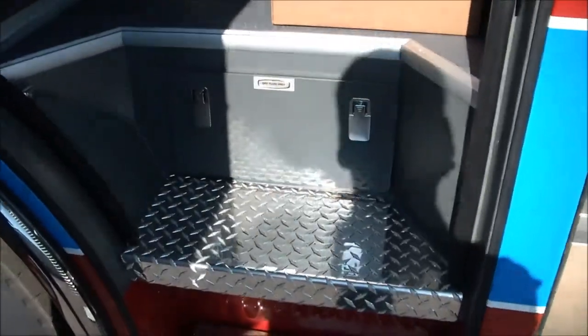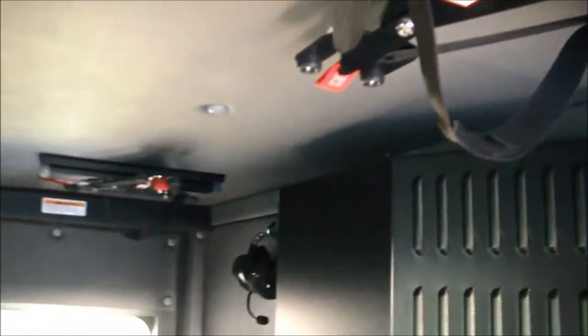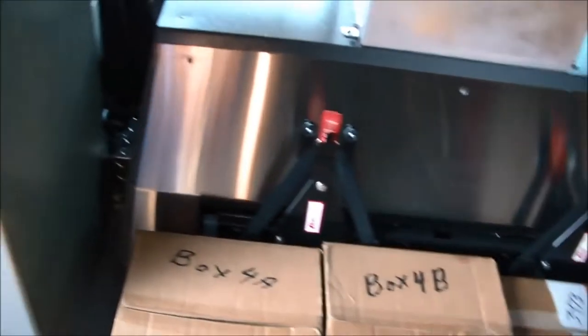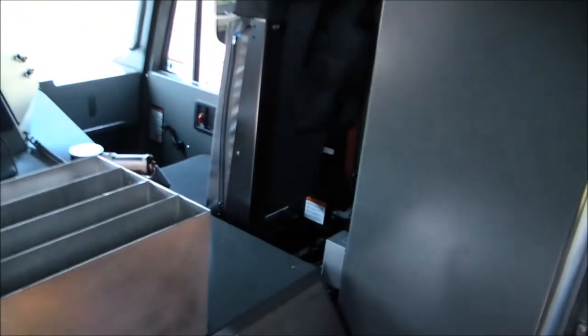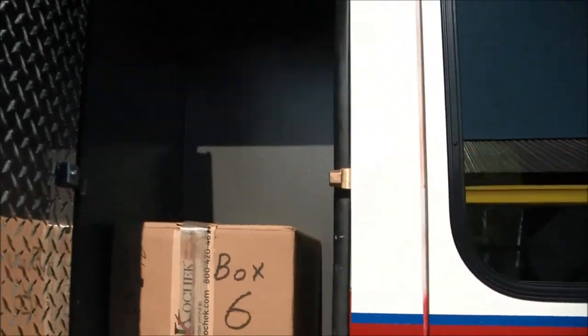Inside the cab we've got your DEF fluid fill behind the door here, a couple of rear forward-facing seats, a HEPA filter above, wireless SETCOM communications, headsets, helmet holders, and an interior med cabinet that can be accessed both from inside the cab as well as the outside. We've got another cabinet behind the driver's seat that can only be accessed from outside for the engineer's compartment — his storage gear or any gear that he needs. There's also another SCBA seat in the front officer's seat.